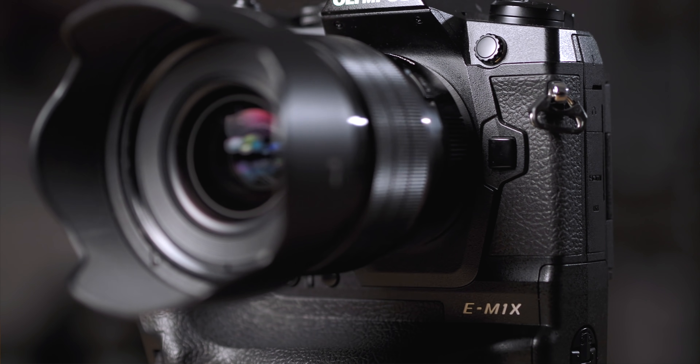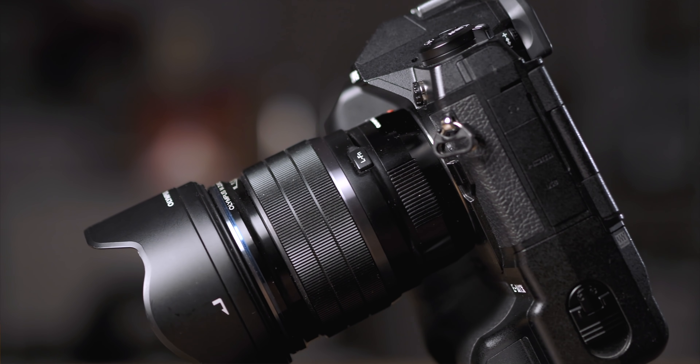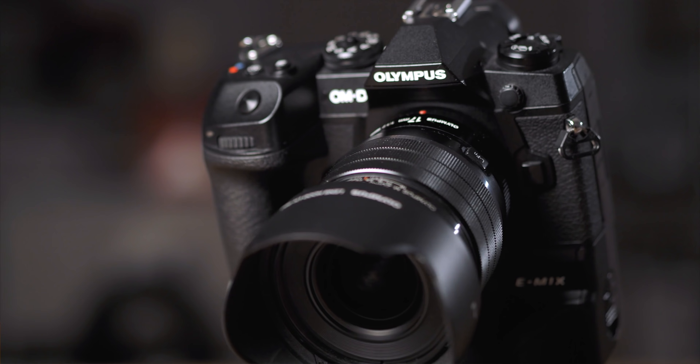I have tested all Olympus cameras since 2016 and own a few myself — from my tiny LS-P4 recorder, to my rugged compact TG-6, to the Pen F and OMD cameras. All are very well put together with high quality finish. The E-M1X is an exception. Built like a tank doesn't even come close to describing the ruggedness of this top professional camera. It's more like the indestructible G-Shock watch in the camera world. My camera got knocked out of my hands a couple of times when kids ran into me. I also had the table turned upside down by an inebriated groom. Despite all these incidents, apart from a few scratches, my camera survived. The E-M1X is as good as a camera can be made. Full stop.